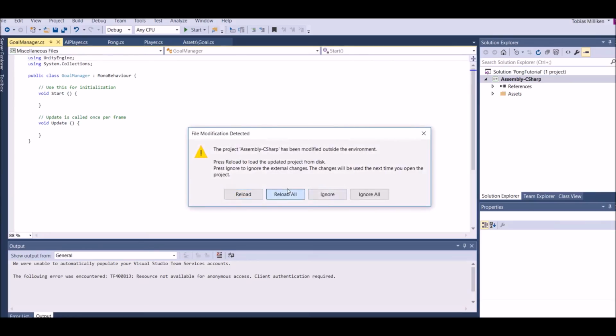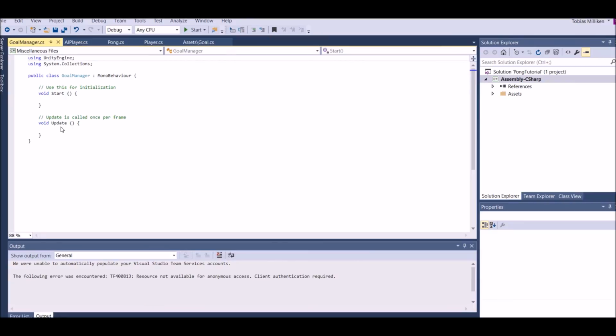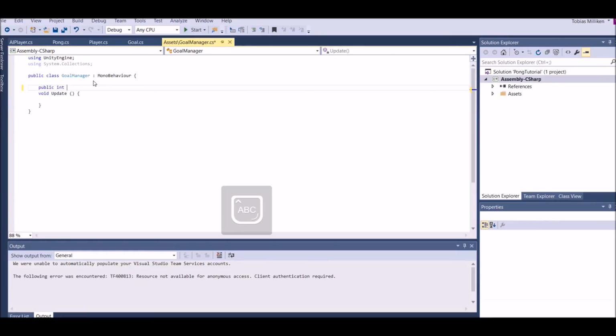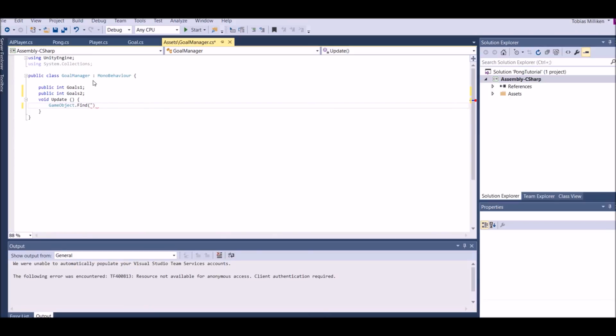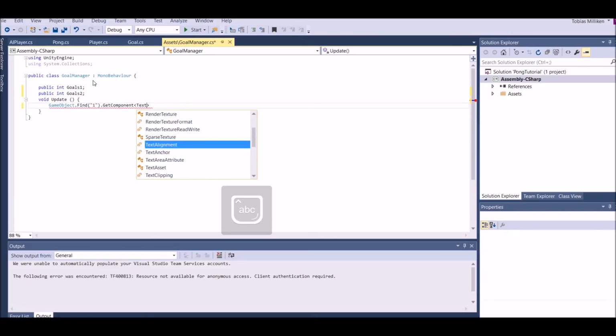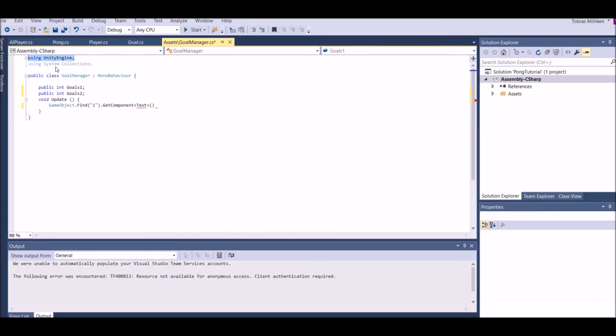And now we need to say in here, let's delete everything but the update function. There we go. And we'll say public int goals 1, public int goals 2. And then in the update function, we just need to say gameObject.find 1 .getComponent text, and I will go ahead and import the UI here.